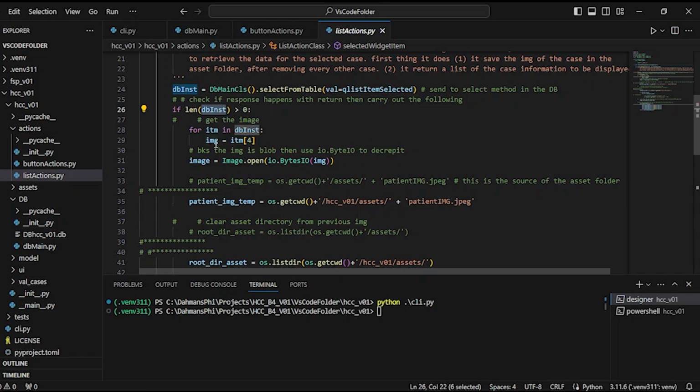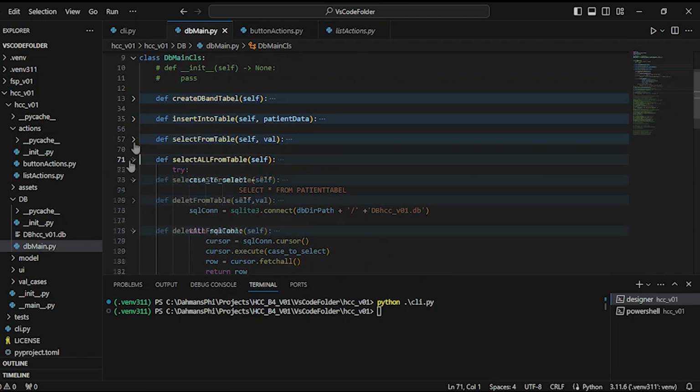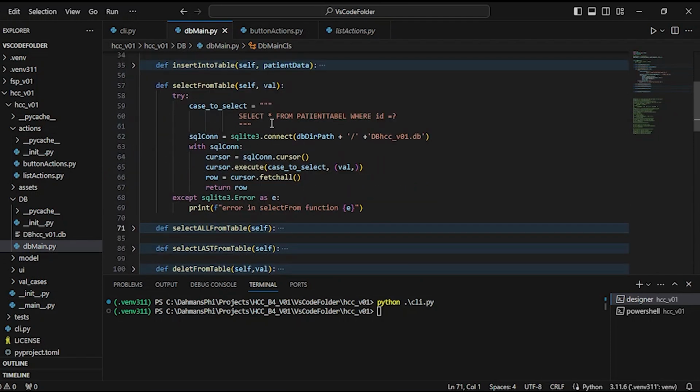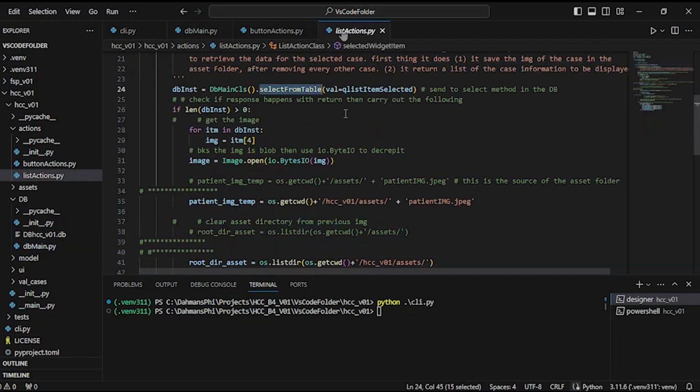What I'm going to do is loop inside the items of the selected case, because this function, selector from table, returns a list of all the elements of that case: the ID, the image name, the image itself, the status, etc. I'm interested in one particular element, which is number 4, and that represents the image itself. So 0 will be the ID, 1 will be the description, 2 will be the age, and number 4 will actually be the image itself.